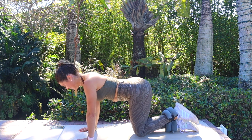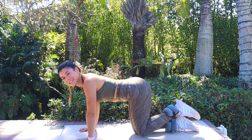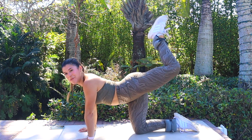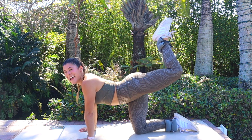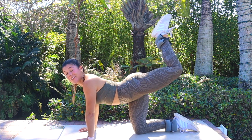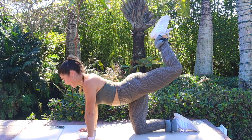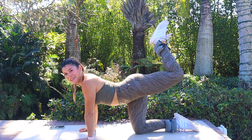2, you guys ready? Last one, and we hold it at the top, right here. Pulse it out with me. Hey! 8, 7, 6, make sure that core is nice and tucked. 5, 4, 3, 2, 1.